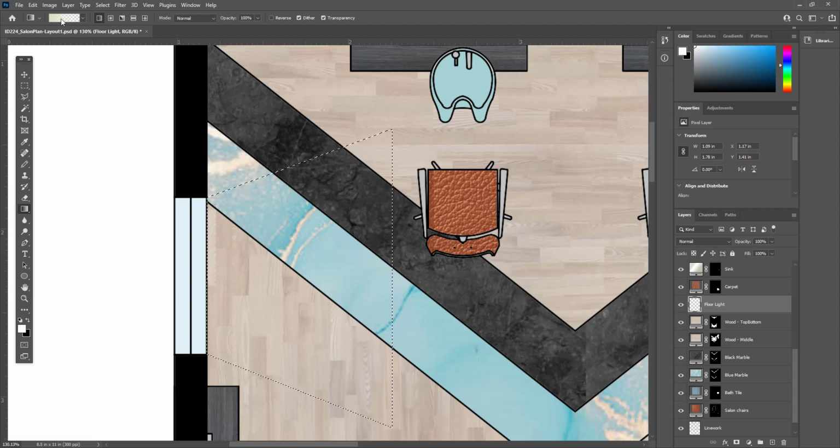With my gradient updated and the type of gradient that I want, it's now time to apply the light into this little area. How I'm going to do this is I'm going to place my cursor outside the window as though the sun is right outside. I'm going to click and drag in a straight line, and I'm going to end right before I hit the marching ants. So you can gauge a little bit. If you need to hold shift to get it straight, you sure can. And again, just drop it right before you hit the marching ants. And you'll see that your light comes in and it fades beautifully right into the space.